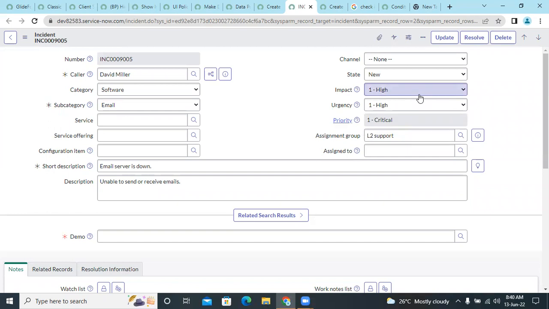I don't want users to increase or decrease it. It is already high, so I don't want to show 2 or 3. Let's assume that if it is 1, impact is high, I don't want to show medium and low. So how can we do that?